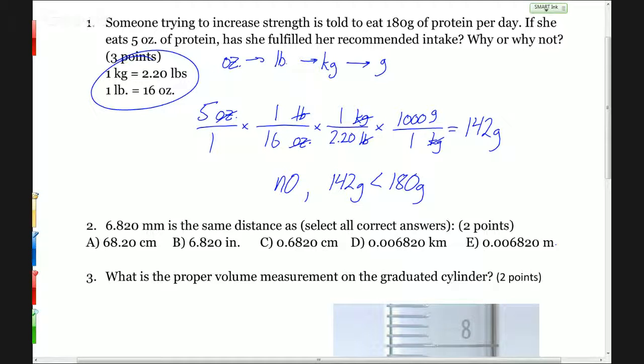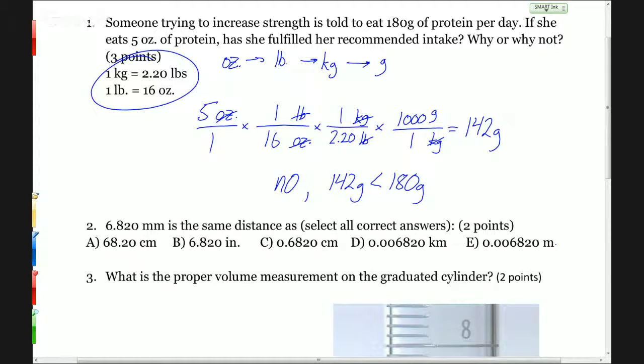So we can think about how big is 6.8 millimeters? It's like little, right? Yeah, like that. Remember the millimeters were those smallest lines on the ruler? So if you figure 6.8, about 7 of those is like that. So we can look at these other measures and say, well, which ones of these are definitely not about that much? So is that 68 centimeters? Probably not, right? We know a centimeter is about like that. 68 centimeters is going to be like that. So that's not going to be the same. So we can cancel that one out. What about 6.8 inches? Probably not. How big is 6.8 inches?